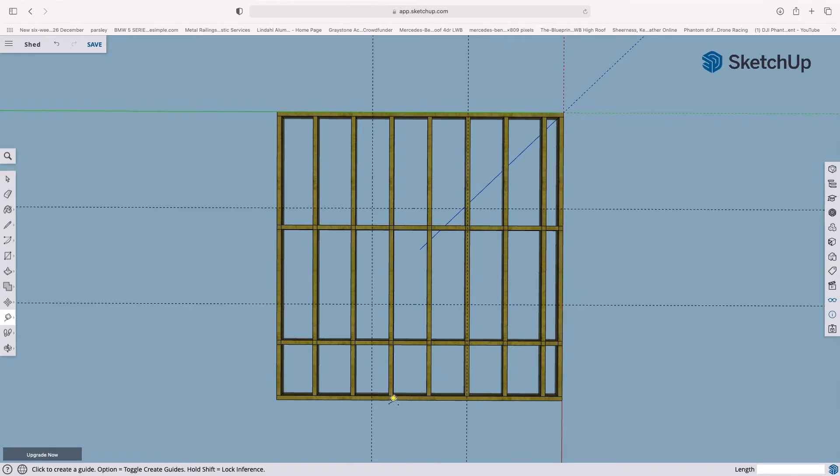As you can see we'll have posts here, here, here — and so on across the base. The middle works out fine; this other side is not quite as clean so you'd go here and here. We don't need to represent these exactly as ground screws. I'm going to the shapes tool and selecting the circle. On this guideline I'll click, pull it out a little, and type 75 — that's the radius of the circle.